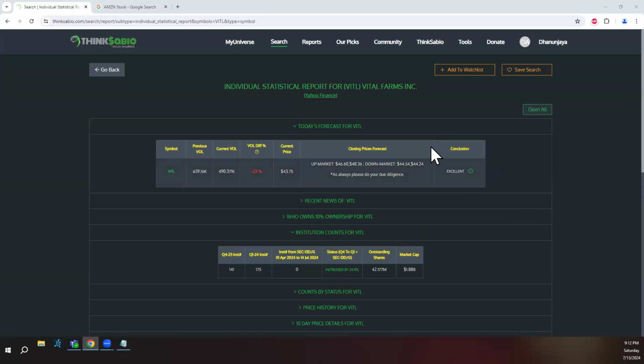For example, in bigger reports also, like earlier I gave you an example where everything is positive: the count of people invested between 2 quarters is positive, share price is positive, volume is positive, right? And then price itself is also positive. Everything is positive, all four parameters, it gives you a good chance. So it's like a blockbuster thing. However, research still has to go in, right? It's data, but how you interpret it is the key here.